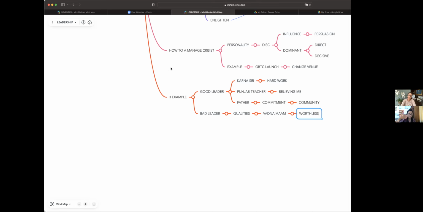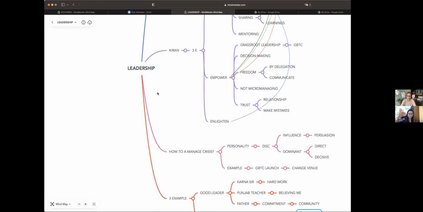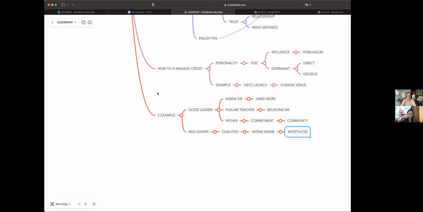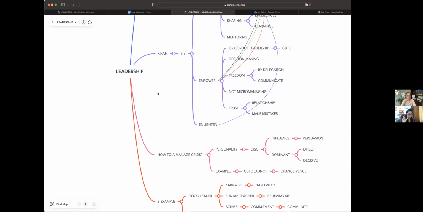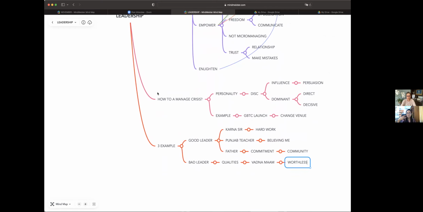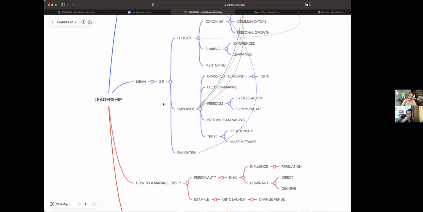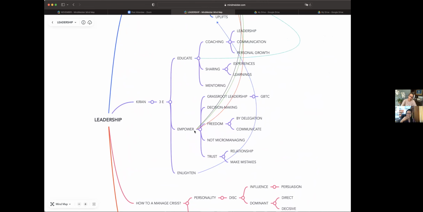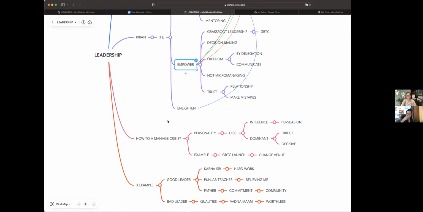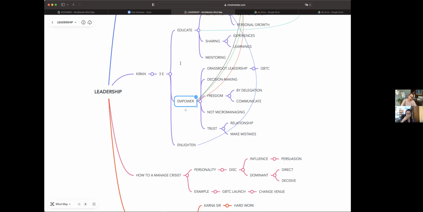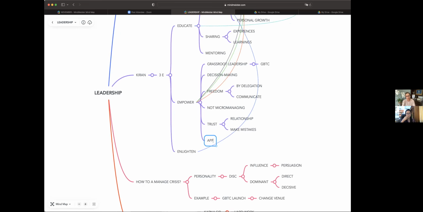The next point I wanted to make: can you put any of those, for example, under your name, Kiran, or maybe on top? Where will this quality come, praising people more often, appreciating? Where would that come? Is it empowering, or would I say enlightening? I think it would be under empowerment, by appreciation.